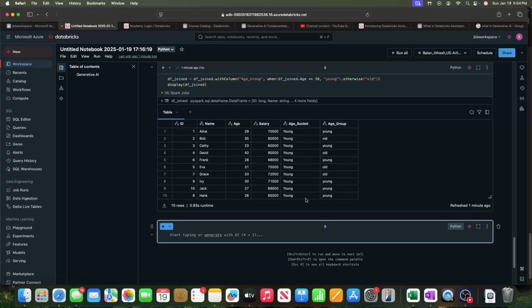So you can say that, sum up the salary in the data frame df_join based on the age group.